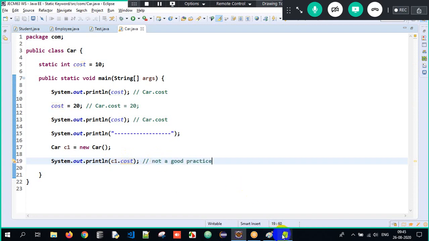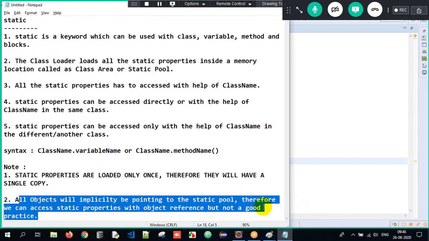Got the clarity? So this is the last point. See, all the objects will implicitly be pointing to the static pool. So therefore, we can access static properties with object reference, but it's not a good practice. So static belongs to the class, access it with the help of class name. Non-static belongs to the object, create an object and then access it.